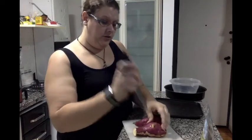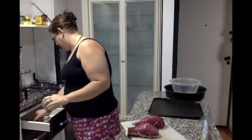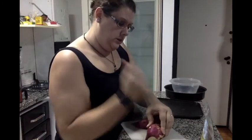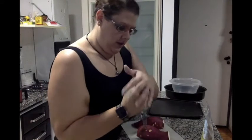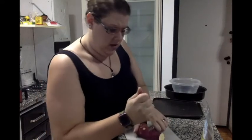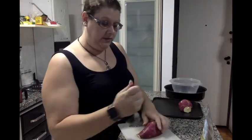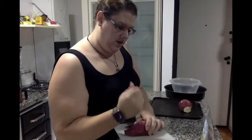I'm now going to puncture it without stabbing myself. Good heavens, I'm trying a fork. Going to puncture the sweet potato so it has a chance to release some of that steam while it's baking. This is a really dense potato. Ah! I broke it. Oh well, we'll just cook faster. I'm using a non-stick tray. If you're not, make sure you line everything with oil so that it doesn't stick.